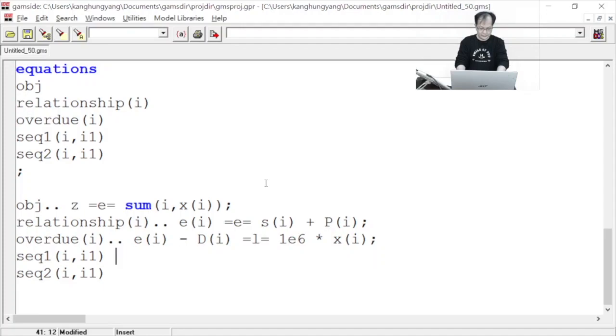And for the sequence, the first sequence, right? First sequence is ei prime then si prime plus big M times 1 minus yi prime, right?